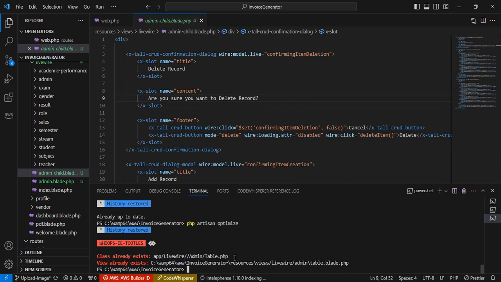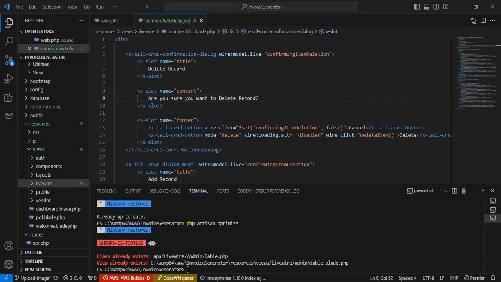So now, for the sake of this tutorial, because I need to show you how you can rename the file and move them in the Livewire, I will delete these already existing components in the admin folder. So let me delete them.